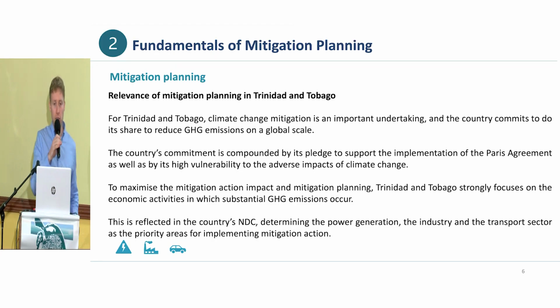So linking this to the national context, the relevance of mitigation planning in the country here in Trinidad and Tobago: it's important because the country does its share and commits to reduce its emissions. What makes sense, of course, and what many countries do, and what Trinidad and Tobago did as well in its NDC implementation process, or in general in its mitigation planning so far, is that it looks at the sectors where it emits the most emissions, right? Where do we have a lot of emission intensity? You see these small buttons here. There should be power generation, industry, and transport. These are the sectors identified as priority in the country for implementing emissions reductions.